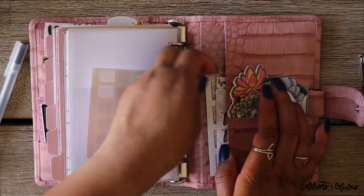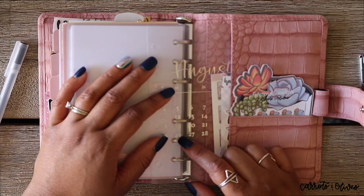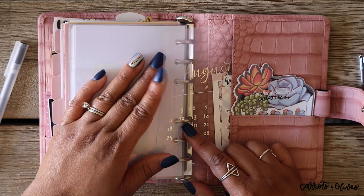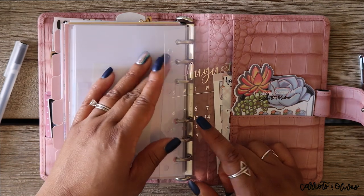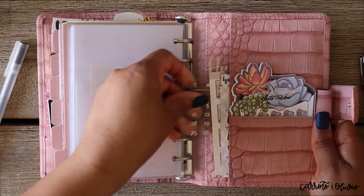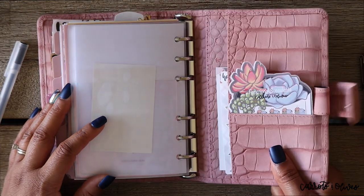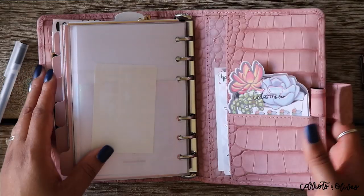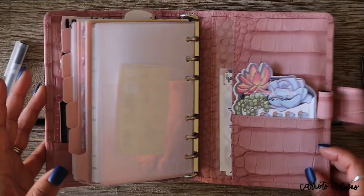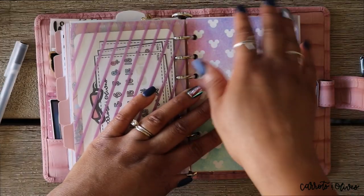Happy Scrappy stickers. And I love this dashboard that I got from, I think you guys know where this is from. She includes it for free in every order, and I did place an order with her. So I want to keep it. Obviously, it's not August of 2019 anymore, but I just keep it here. It kind of adds a little bit more stability, even though this leather is not as floppy as it may look. It has structure, which is really nice. So you really could write on this side without having that in there.